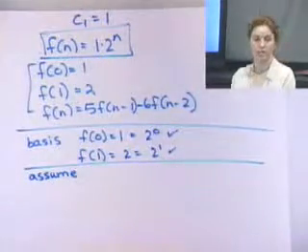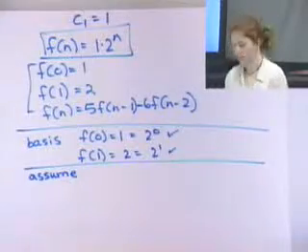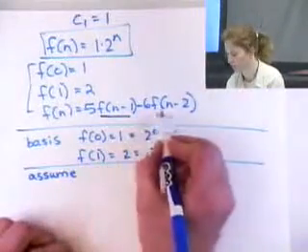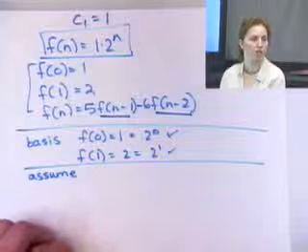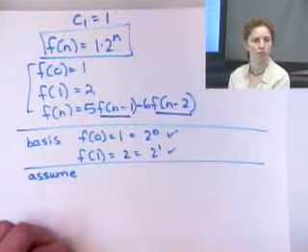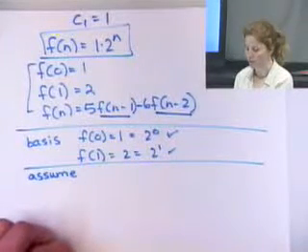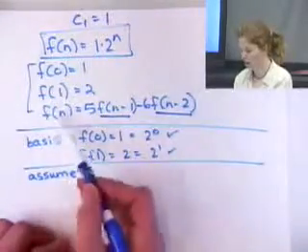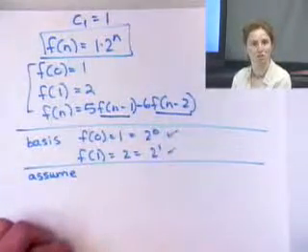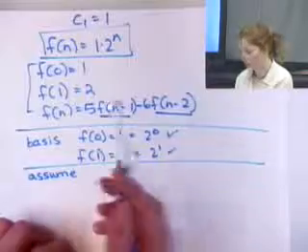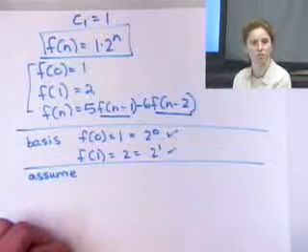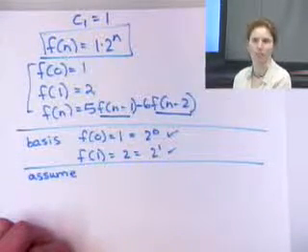So the way I tell what I want in my assume statement is I look at my recursive definition, and I want a closed form for all the things that I underlined. All the previous f's, I want to know what those closed forms are, because in my proof, I'm going to write this formula out and want to do substitution on the right-hand side. So if I know what these are and put them in the assume statement, then it's really easy to do my proof.